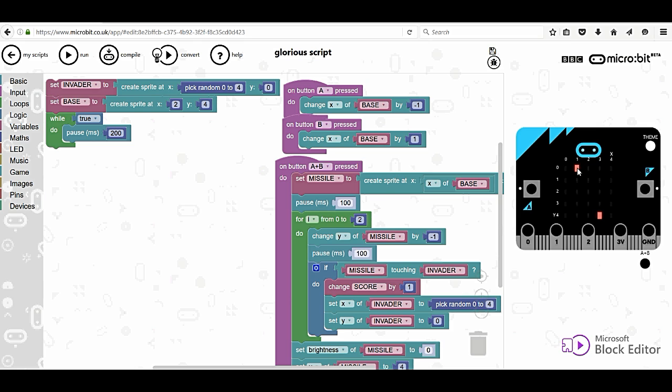So I think what we need to do is move Mr. Invader down, and if Mr. Invader gets to Y4, game over. So you've got to shoot him. He's going to be dropping down. If he gets to 4, game's over. Of course, it's going to be pretty simple to start off with, but we can speed up how fast he comes down. So first thing is we've got to animate him coming down.